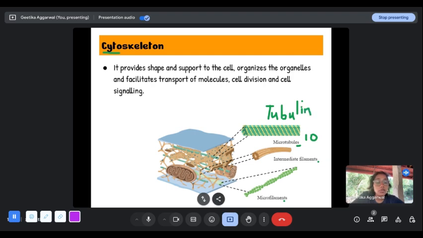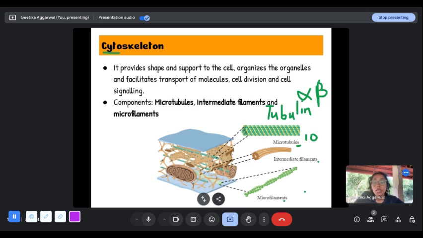And this tubulin protein has two forms. One of them is the alpha form, and one of them is the beta form. So both of these molecules of the tubulin protein, alpha and beta, alternately join together, and then they form a tube, which makes these microtubules, which are quite dynamic, and they keep forming and getting destroyed and reformed. Then there are these intermediate filaments, which form a major part of the cytoskeleton, as you can see in this image. And then there are these microfilaments. So these are the components of the cytoskeleton.